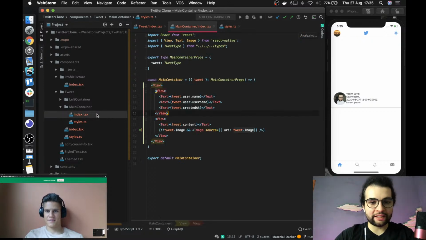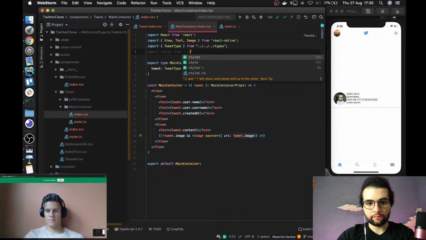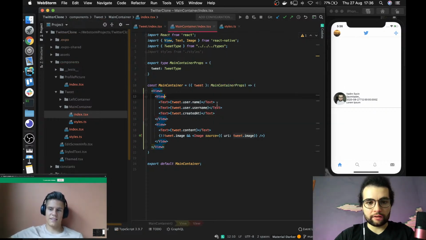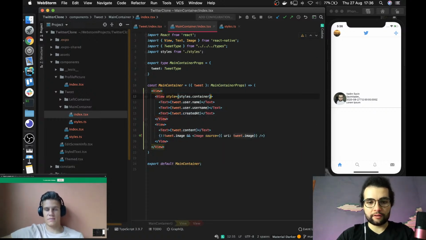And in the main container index, let's import the styles. Import styles from styles, not CSS. Actually, now that I think, it makes more sense to probably add styles here and those margins.